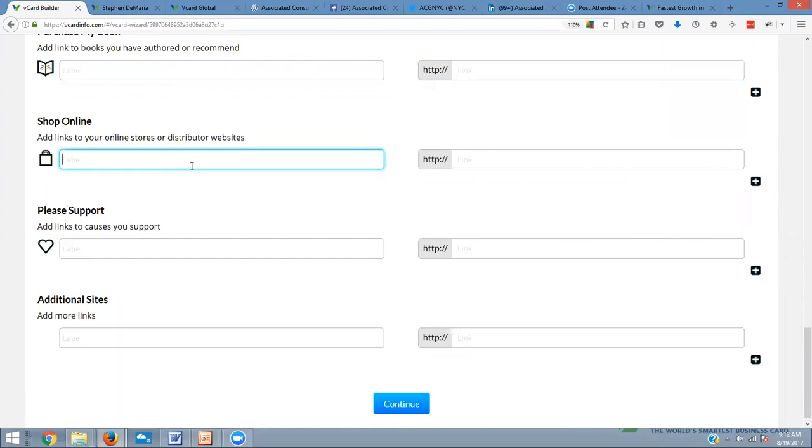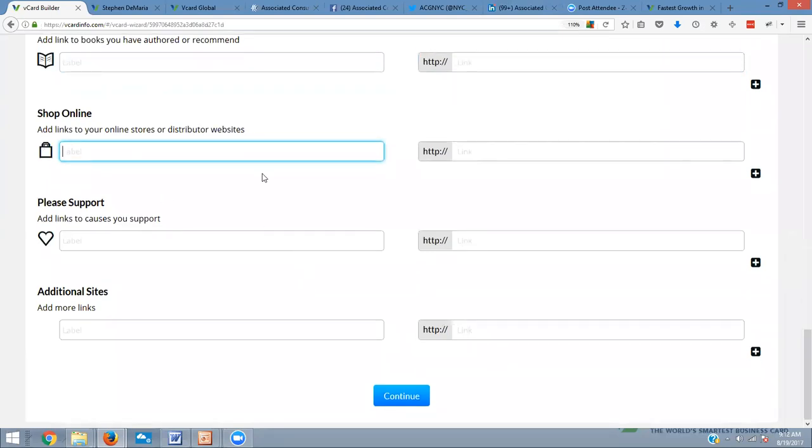Shop online, very smart as well. This is for all of you distributors out there, or anyone who has an online store. So you can put all of your online stores here in one place. You just type in the name. For example, I don't have an online store per se, but I often promote my mother's store.